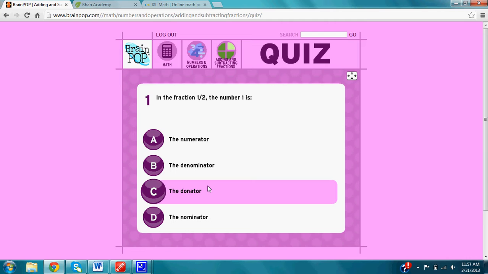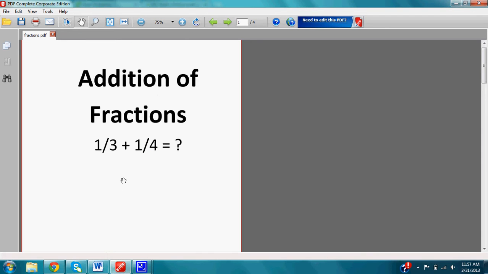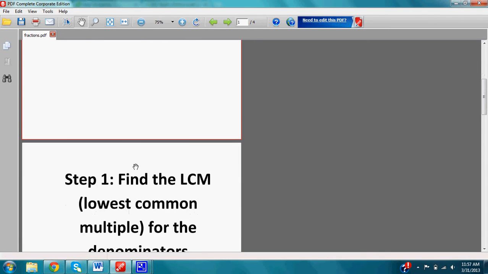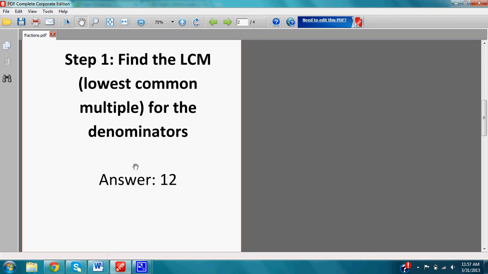Now, let's find the lowest common multiple of our denominators, 3 and 4. Your answer should be 12. Now, let's use that lowest common multiple to find a common denominator between the two fractions. You do that by making the denominator the LCM, by creating an equivalent fraction. If you know how to do this step, go for it. If not, please watch the tutorial on khanacademy.com.